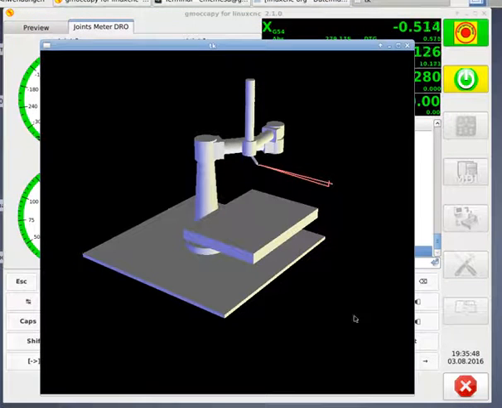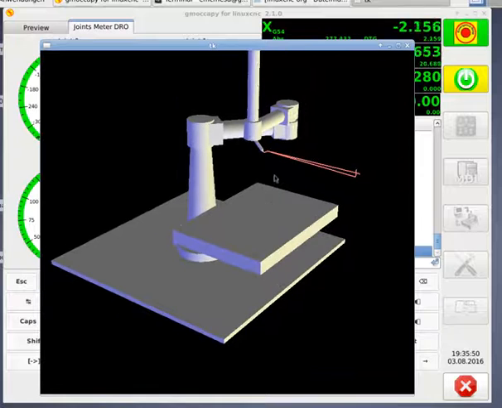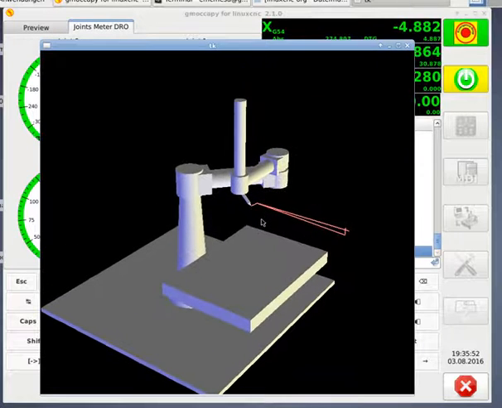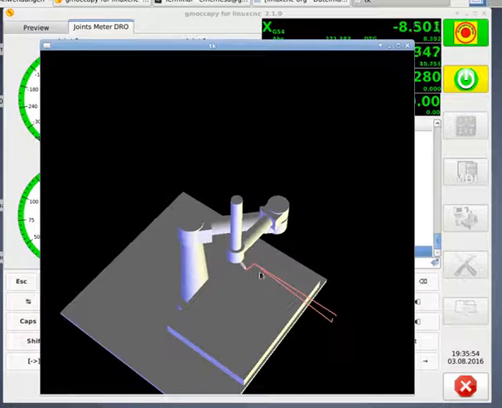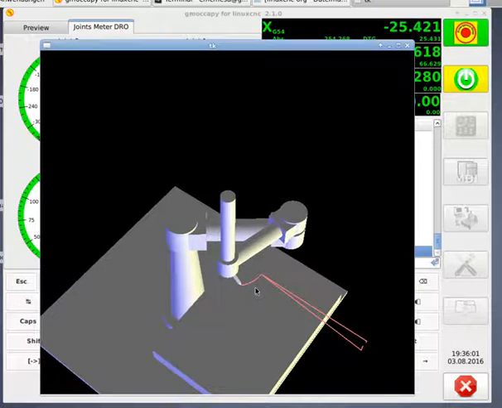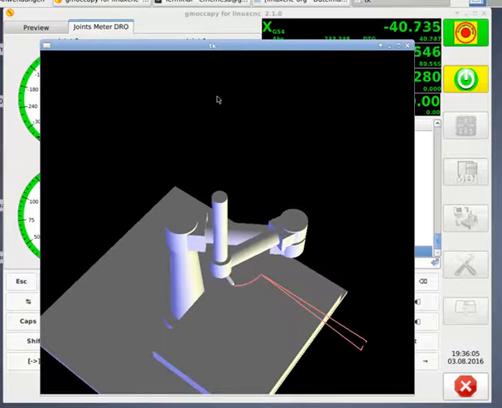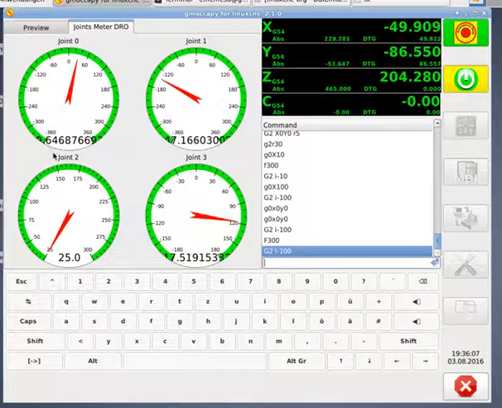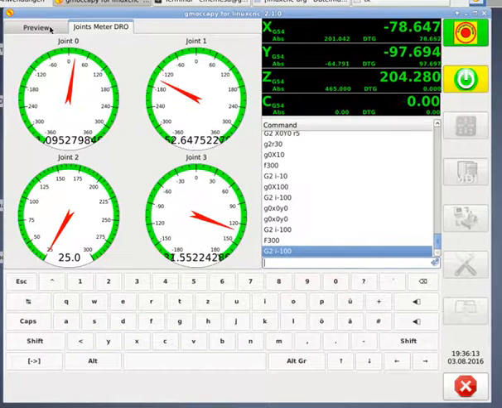Now it's working, and you can see it will make a circle, moving several axes. And if you look again at gmoccapy, you will see 3 joints moving at the same time, but we are only moving 2 axes.